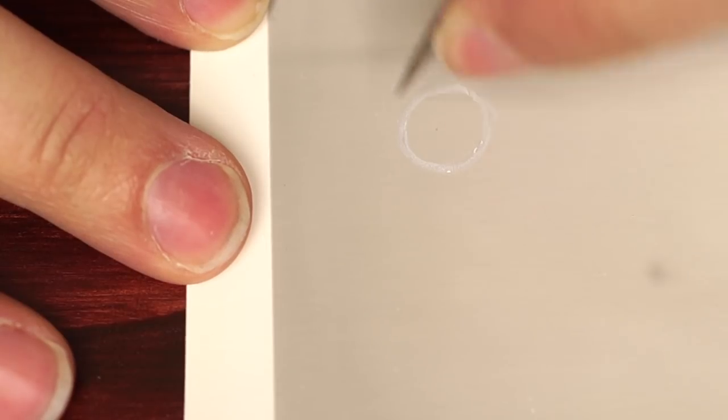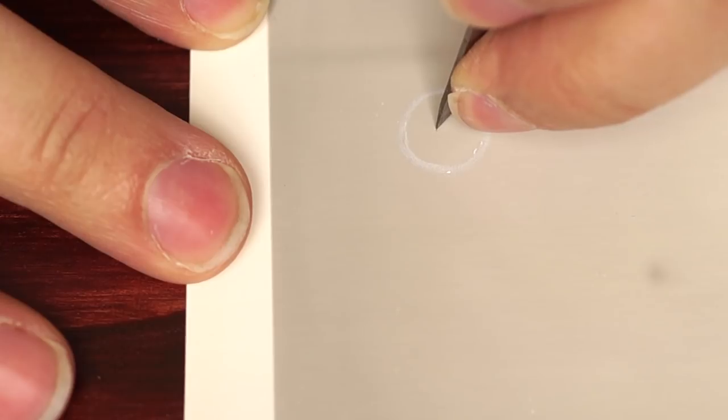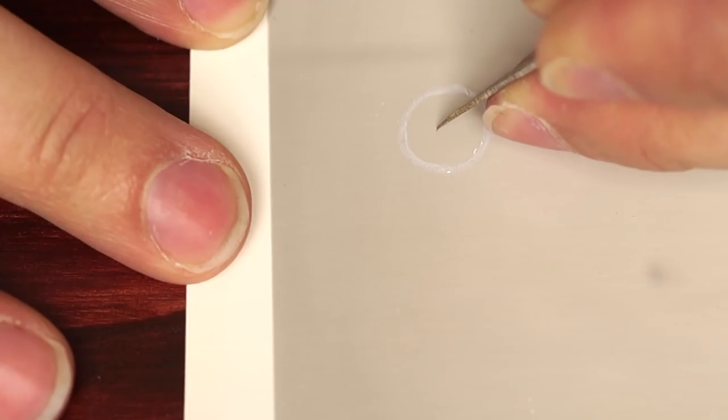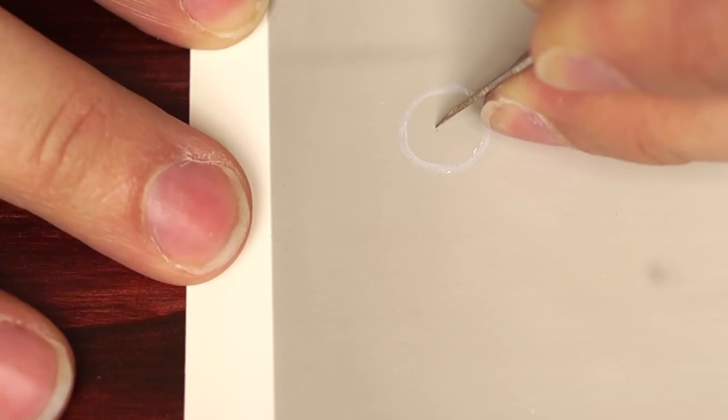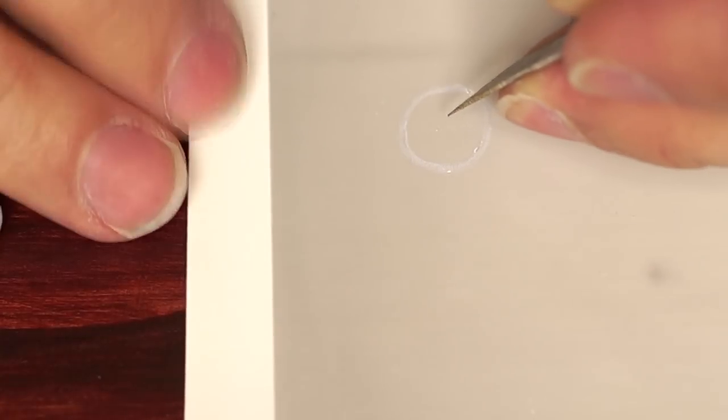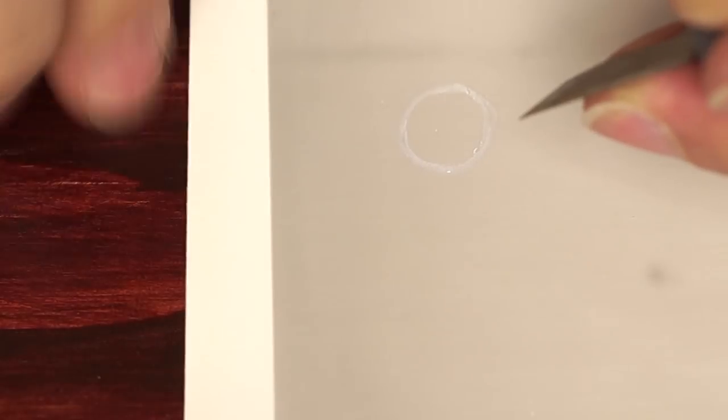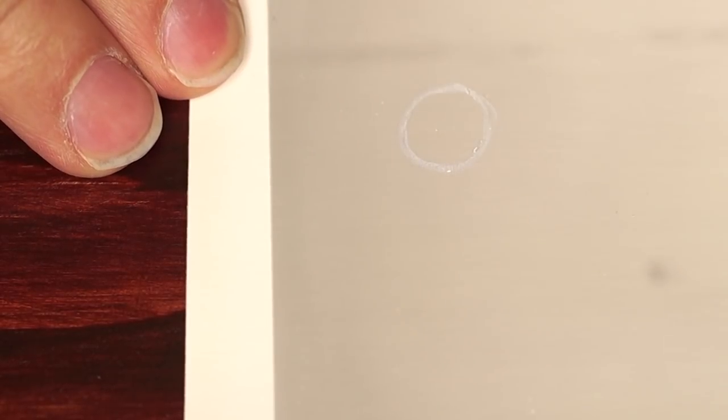So let's see if we can make this happen. So I'm going to use just the tip as best as I can and just scrape it off. And it's working better that direction. And it's not going to be a fast process. The area around is getting lighter. It's almost there. And there we go.